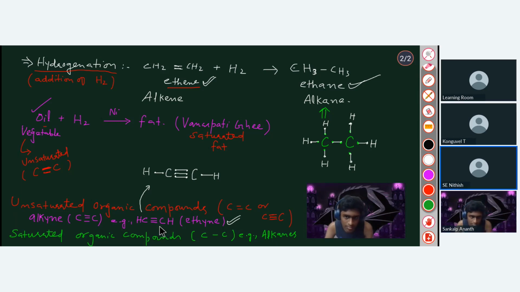Can carbon form a double bond without any other element? No, there should be hydrogen also. For example, in the case of ethene, there is a carbon-carbon double bond, but there are also the hydrogen atoms. It can also form a double bond with oxygen because oxygen is divalent. So just note this down.